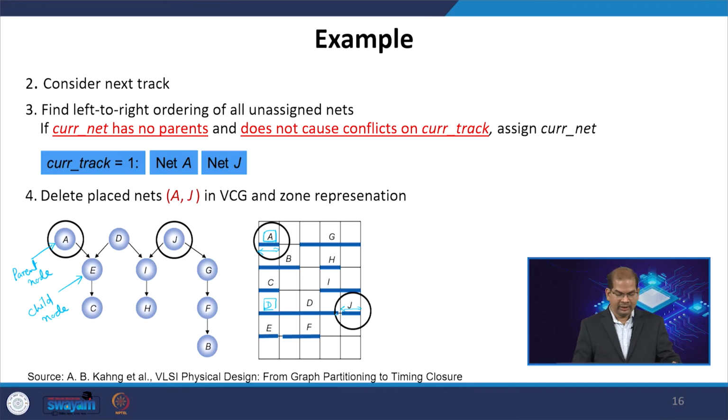So, A and J can be assigned the same track 1. Then you can delete those nets from the vertical constraint graph and zone representation.